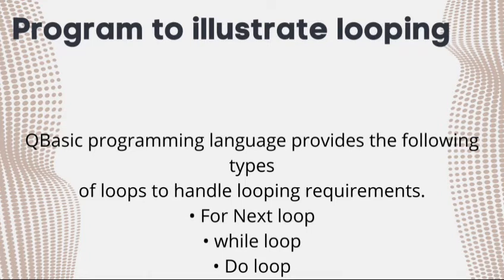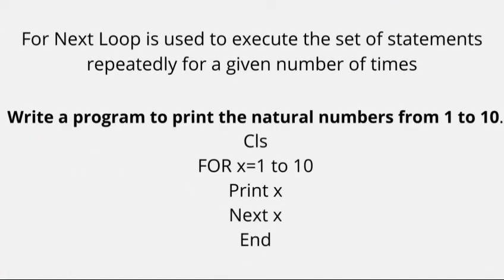Now, what is the for next loop? The for next loop is that kind of looping statement that tells you that for a particular number to be this, you will print that number and then go to the next number. It's just like you are having a calculator. When you press 1 plus 1 is equal to 2, when you press equal to, it gives you 4. You press equal to again, what's happening there? There's a continuous looping going on, meaning there's a continuous repetition going on in that program flow.